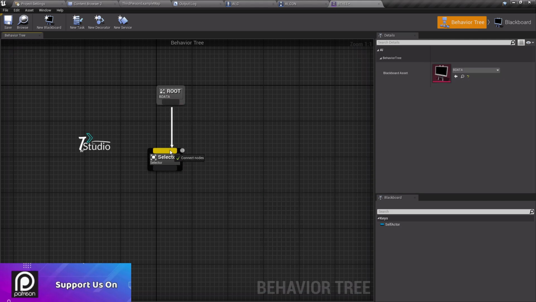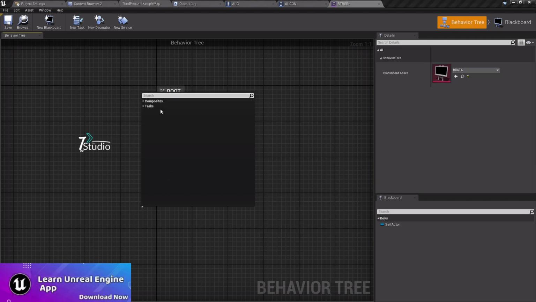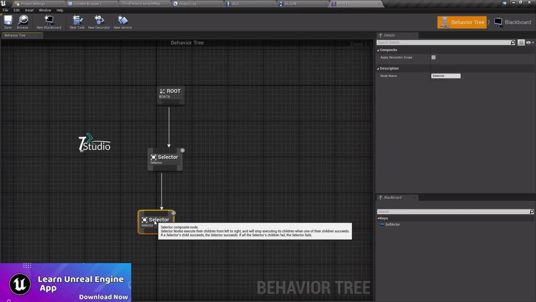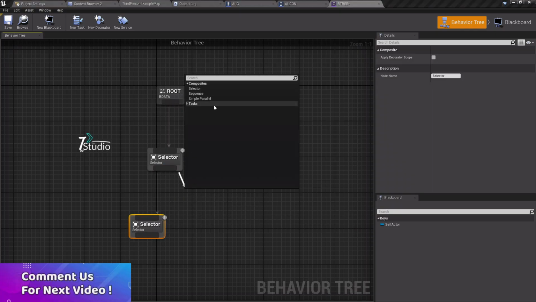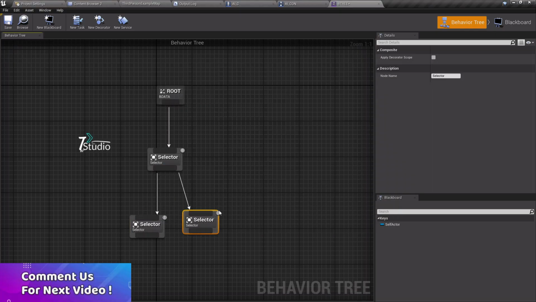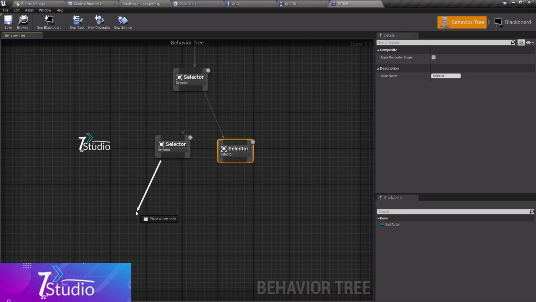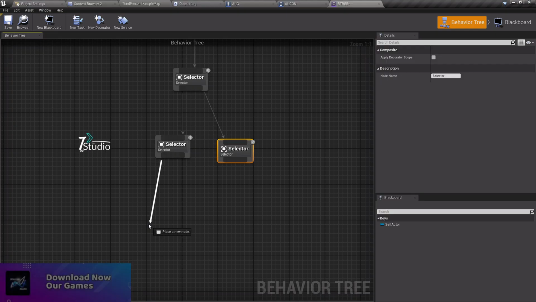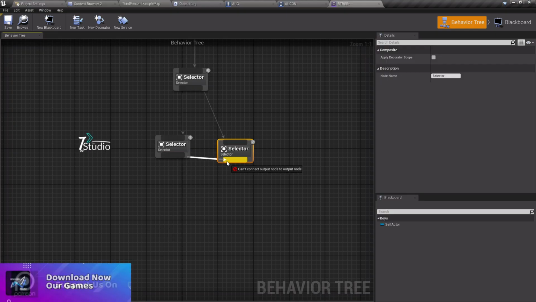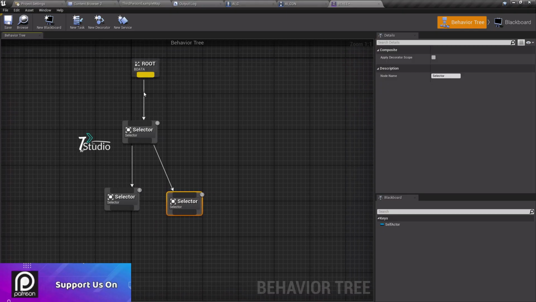Suppose you have multiple selectors like this and this. After finishing the task, there's a function available called finish task. In the finish task, if you set it to false, then it's going to run the second selector, otherwise it's not going to run. That is the thing you have to understand.